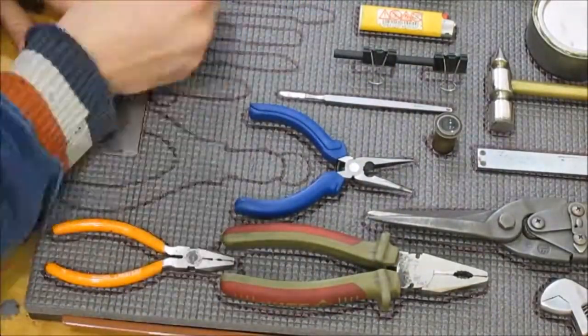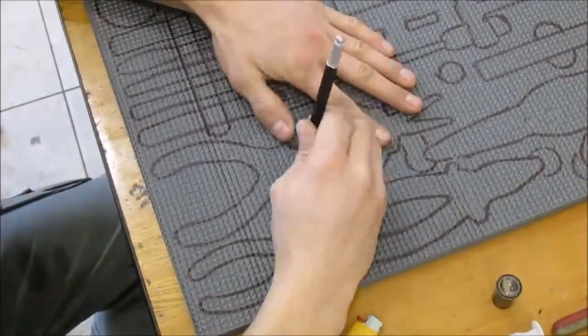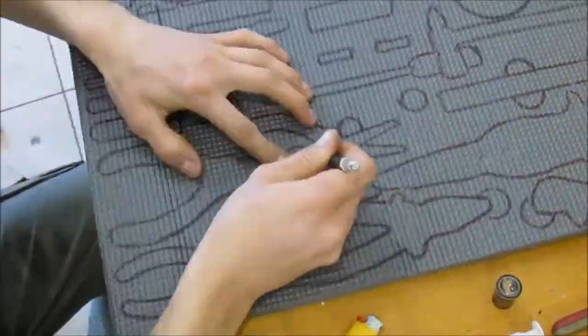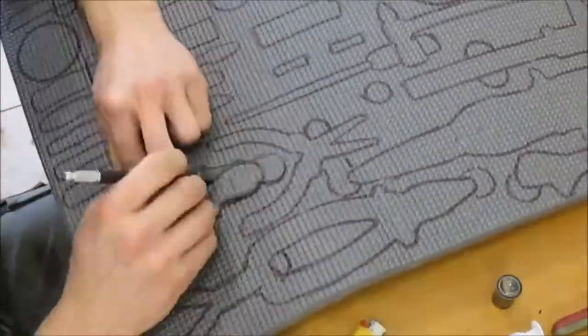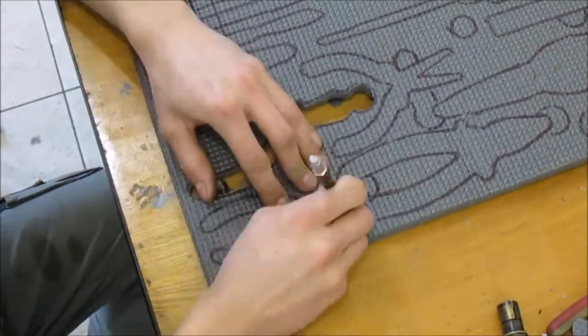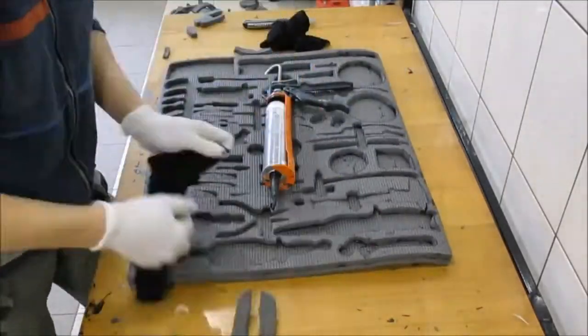Let's put all the instruments on the foam and mark. I'd like to point out that some of those instruments may sink, and it's not exactly convenient dragging them up. So think it through before. Then mark the space for your fingers. This next step requires the most diligence, because now you must cut it all out.